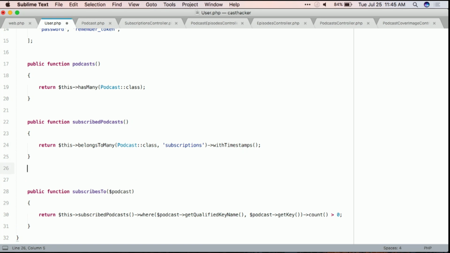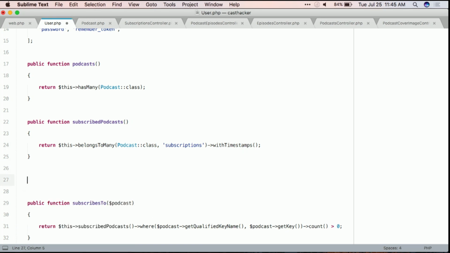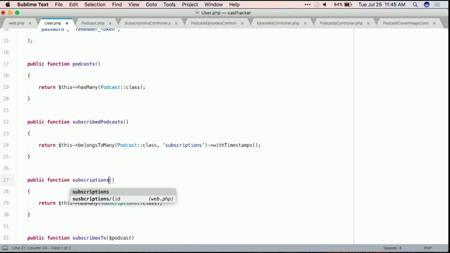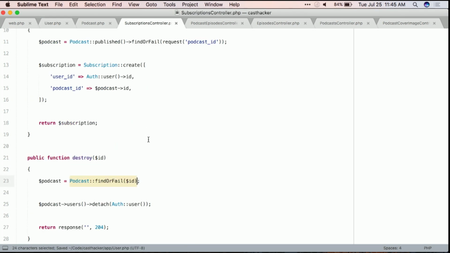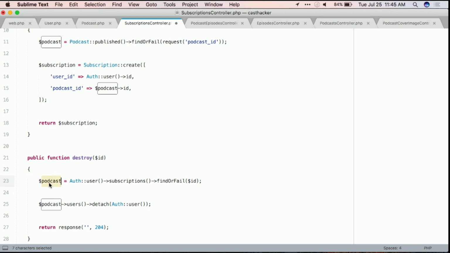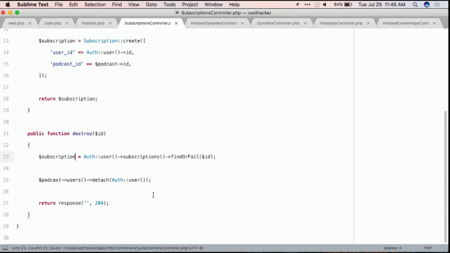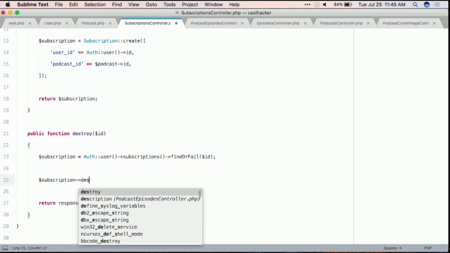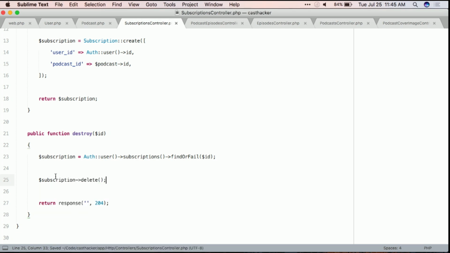So here in our user model, we could create a has many relationship to subscriptions. And then in our subscriptions controller, we can say something like auth user subscriptions find or fail, the ID of the one that we want to delete. And then instead of detaching that pivot record, we can be more expressive in our code and say that we actually want to delete that subscription.